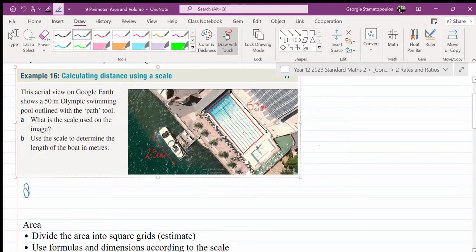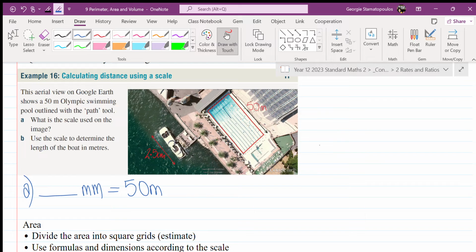So, for question A, whatever you measure it in millimetres is equal to 50 metres. If you're going from metres to millimetres, you need to times by 1,000. So it's 50,000 millimetres. And then remember, you might be able to simplify that. Okay, so you can actually take it down and measure what it actually is on paper. Then whatever that scale is, because you might want to find out what just 1 millimetre is. Because if you find out what 1 millimetre is, then you can use that scale to find the boat in metres.